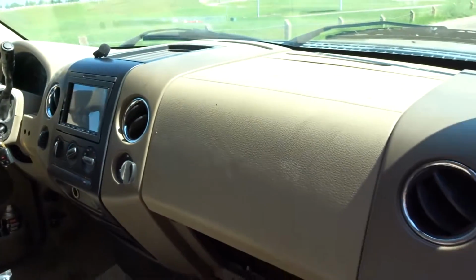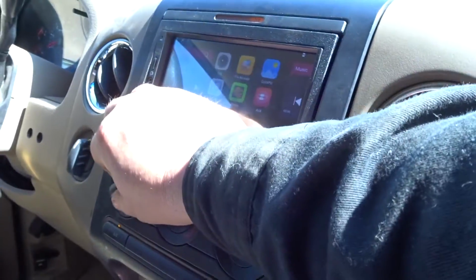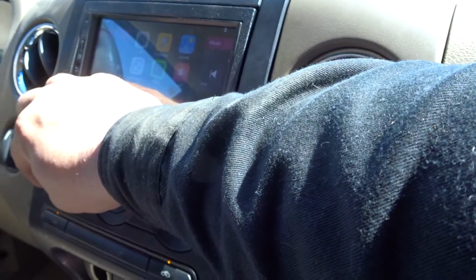Let's put the bolts back in. This job will take about 10 minutes depending on how small your hands are to get inside. And then back in business. Alright, well I'm going to end the video there. Pretty quick and dirty. The biggest challenge is going to be if you've got big sausage fingers like mine to get them in there, to get those 2 little screws out. Otherwise, you're looking at 10 minutes max.